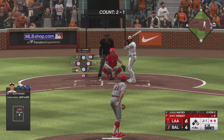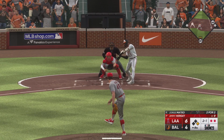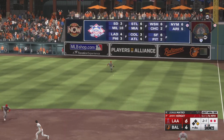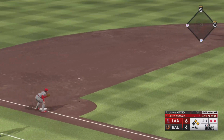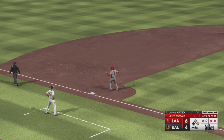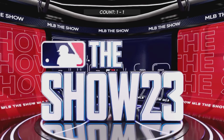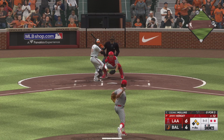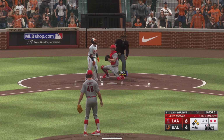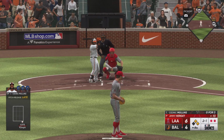So next to hit for Baltimore, Jorge Mateo. Kicks and deals. Hammer, base hit. Throw stops the lead runner at second. Two on and two out. Couldn't have timed it up any better than that. Anytime you rip a line drive the other way, you feel really good about what you did at the plate. You trusted your hands, you let the ball travel, and you took the barrel straight to it. That's great work right there.